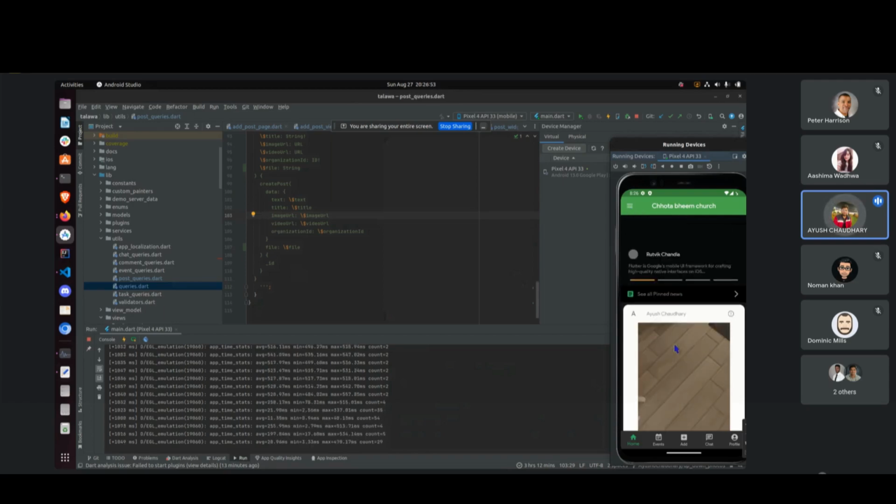Also, in my last PR, I updated the Flutter version, so I had to make changes in about 100 files. If I make changes in a file, it asks me to write the documentation. So I want to request that this PR get merged without writing documentation, because if I go on writing the documentation for 100 files, it will take me a lot of time.